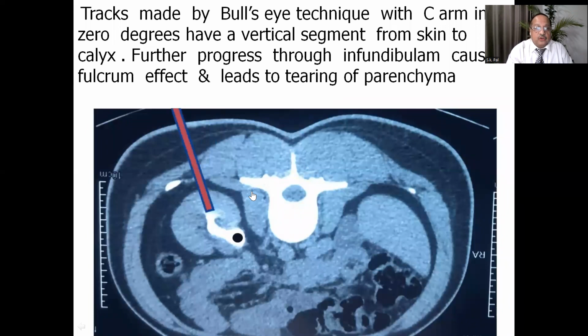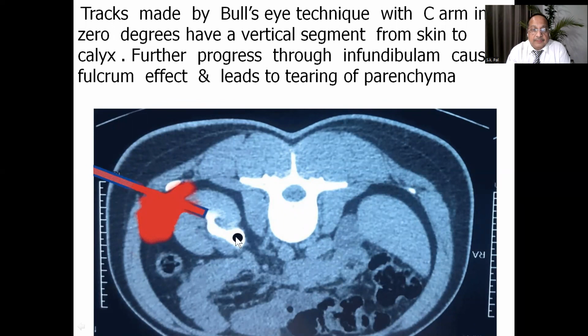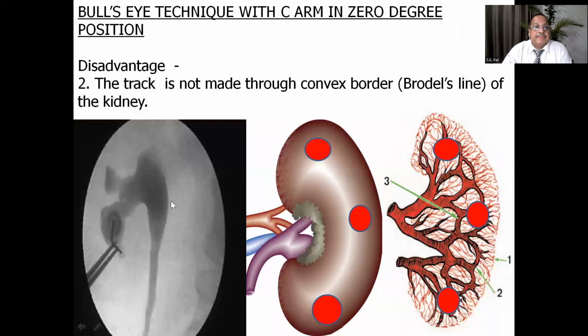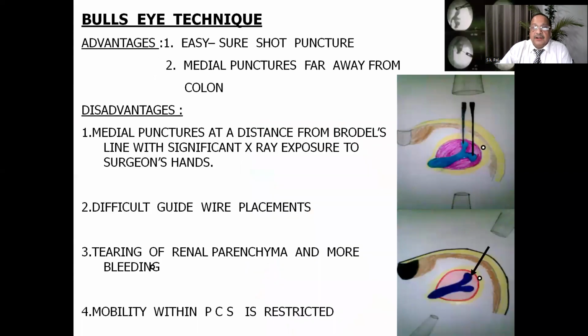As you see, this is your track at 0 degree which you have made, and once you turn your Amplatz sheath to come into alignment and take entry into the renal pelvis, you may tear the renal parenchyma and there will be some bleeding. Not only that, when you are making a puncture like this, you can imagine the kidney lying down like this, and you are making a puncture in this area, you are likely to hit the arcuate vessels in depth, and you are in very close proximity to the big vessels, so there are going to be more chances of bleeding.